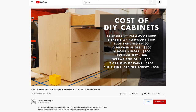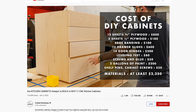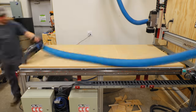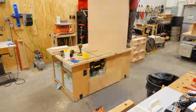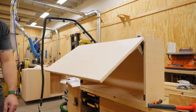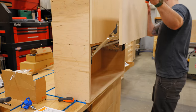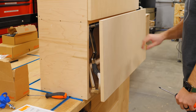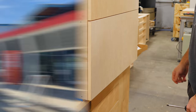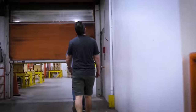In case you missed last week's video, I covered the cost of building your own kitchen cabinets versus purchasing semi-custom cabinets, as well as the process of building these cabinet boxes with the help of my CNC. In this week's video, I'm going to cover the process of getting all of the hardware installed, including these awesome Bloom servo drive touch-to-open door hinges and drawer slides. Before we do that, let's rewind a bit and take a look at some footage from my trip to Bloom's factory, which I was lucky enough to tour over the summer.